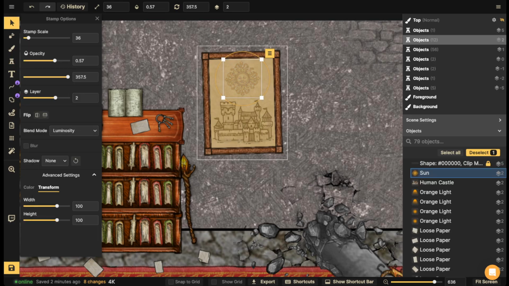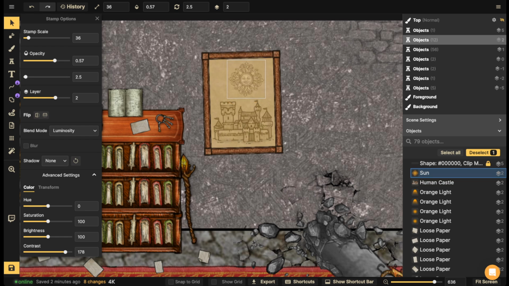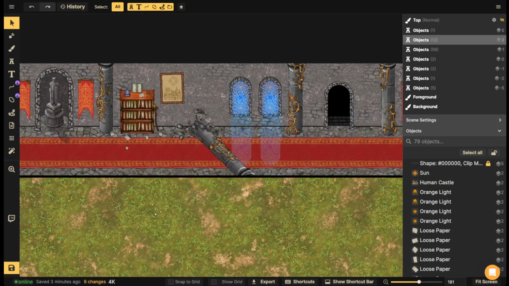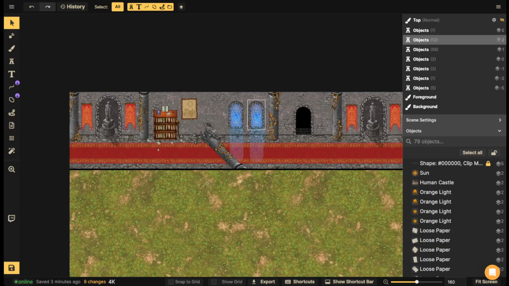And then we have this kind of, oh, you know what? I'm going to bring the contrast up a little bit because it's kind of harder to see. There we go. Make sure that line work is thick enough to where you can see it. We'll rotate that sun and put it over there like that. So now you have this nice picture involved in there.